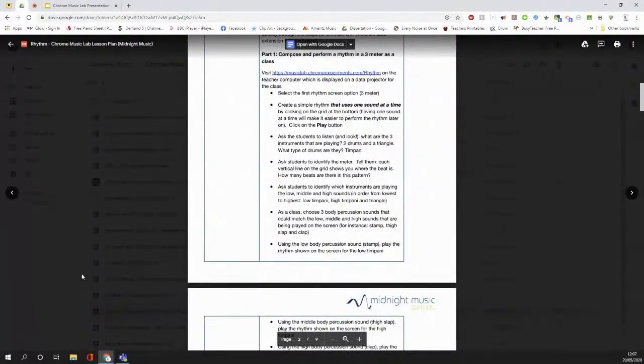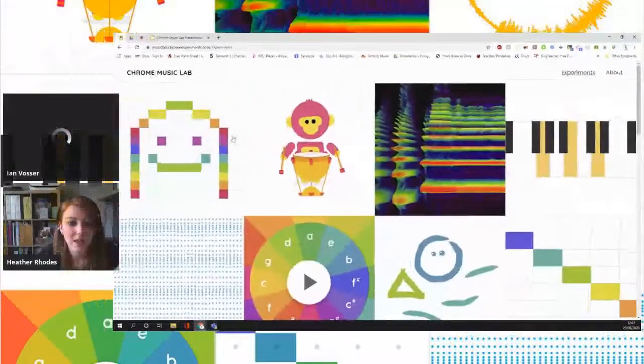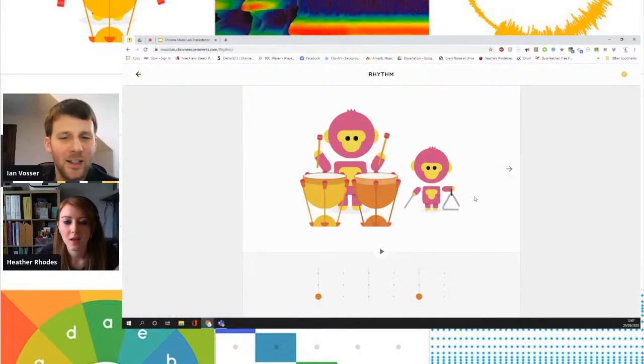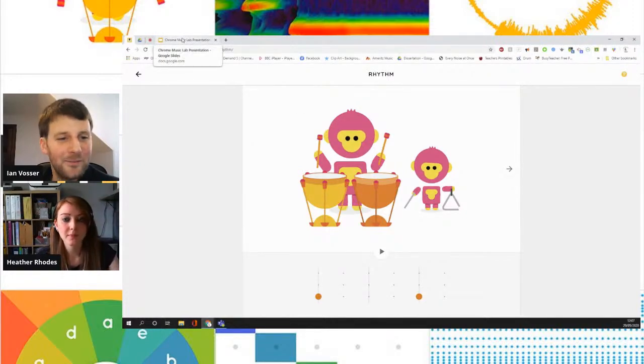I don't tend to use it, if I'm totally honest. I think it's very, very basic. It's simple, isn't it? The rhythm, I think, a couple of drums and a triangle is all that's there. It looks nice. Yeah, absolutely. If anything, it changes the meter between 3, 4, 5, and 6, but that's about it. Potentially for primary children. Really nice tool there.